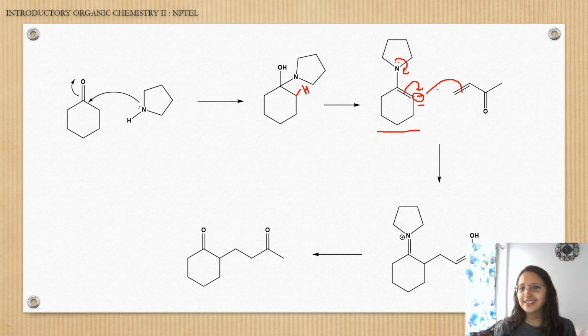Why? See, if you go through it, you can say that this oxygen has a partial negative charge. This carbon has a partial positive charge. Now this carbon has a partial negative charge, and again this carbon has a partial positive charge. So how will an electrophile add on the nucleophile? Tell me. This carbon is electrophilic in nature, right? So how is it going to attack a nucleophile? It is not possible, right?